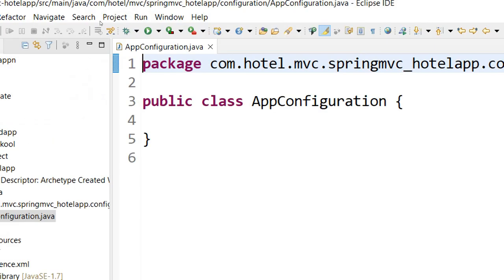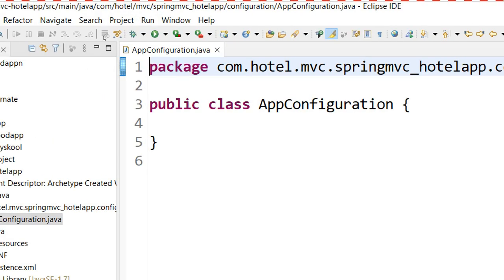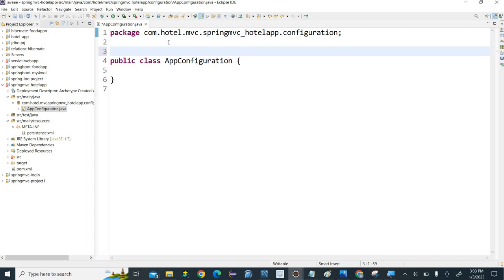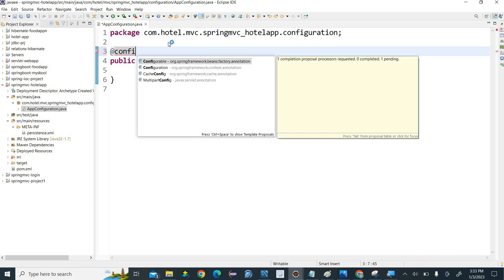In the previous videos we have done this many times. So we created this, and here we have to consider this Java file as a configuration file. For that we have to use the configuration annotation.